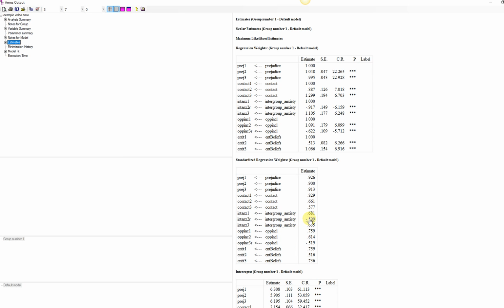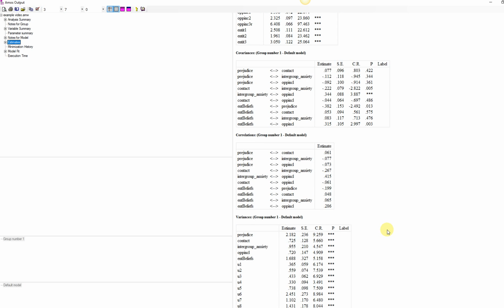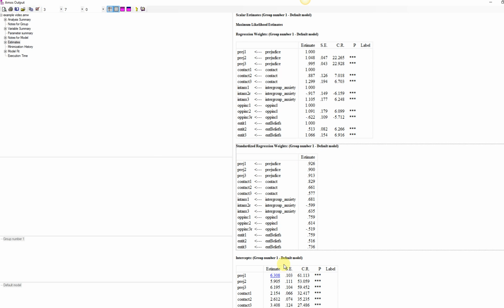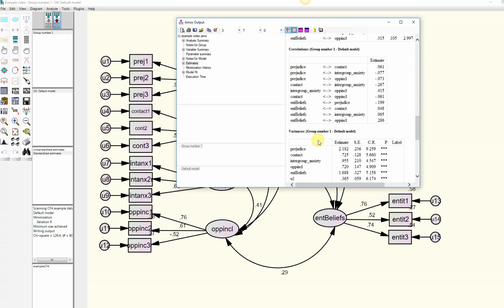So at any rate, if we scroll down a little bit further, you'll see that you get squared multiple correlations. These are our square values associated with each of our indicator variables.